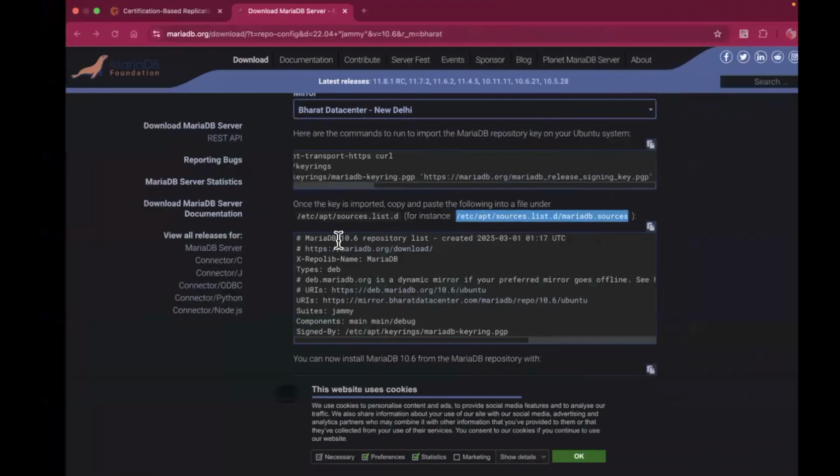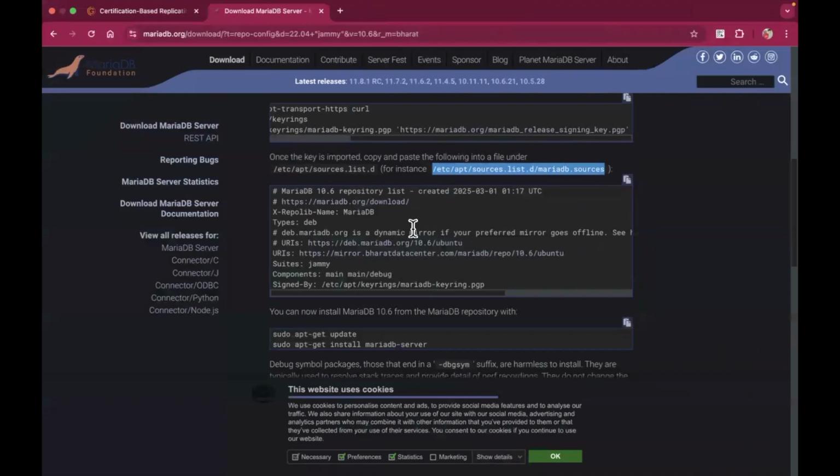And inside that, we just need to copy this content. So it will just have the link. For example, this is the repository. There is nothing much. We need to import the key to authenticate it. And here you can see in the repository, mostly we will have this link, I mean, where all the software is available, because we chose 10.6, right? Here you can see MariaDB repo 10.6 Ubuntu. Inside that, all the packages will be available in this link. And we can use it.